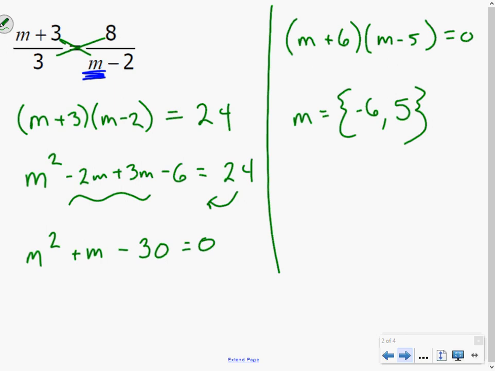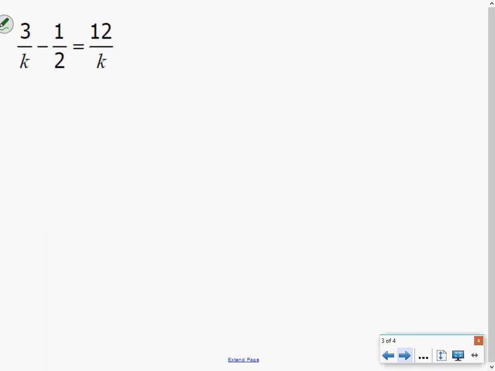So I want to show you one more, and I want to utilize a slightly different strategy. If you recognize this as you're solving, you're welcome to use it. Cross multiplying will still work here, but there is a slightly different approach I want to show you toward the end of this problem. The one thing that is new here is on the left side of our equation, we have 2 fractions that need to actually subtract. We need to combine those together. We need to simplify the left side before we can continue solving.